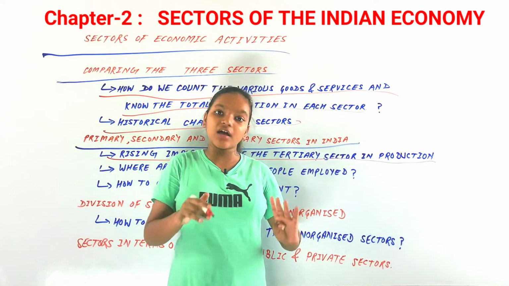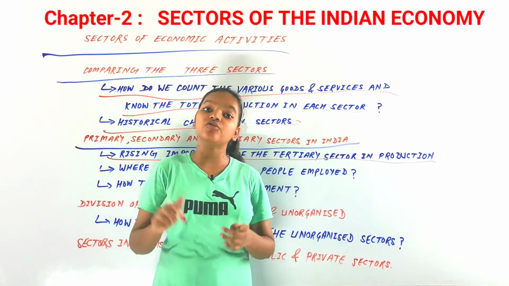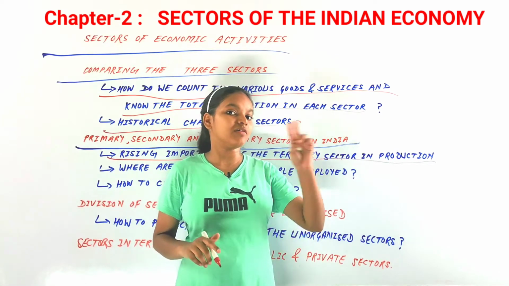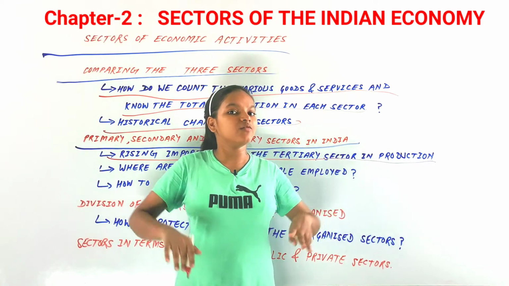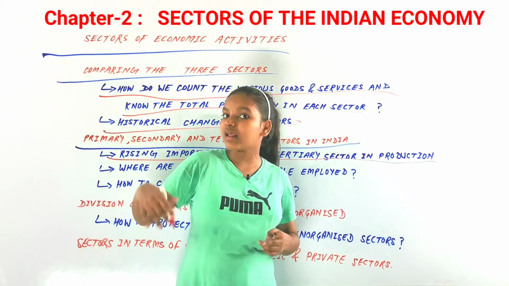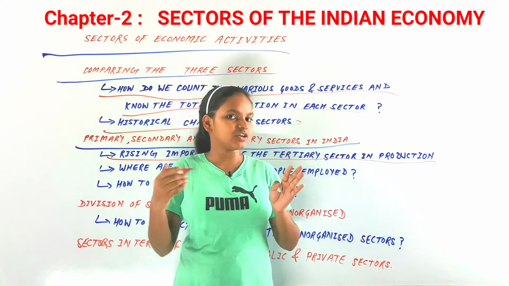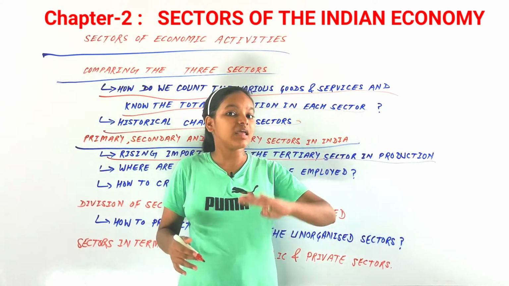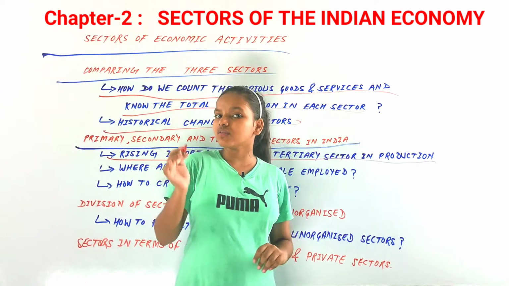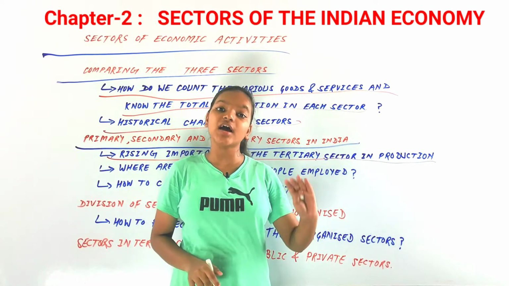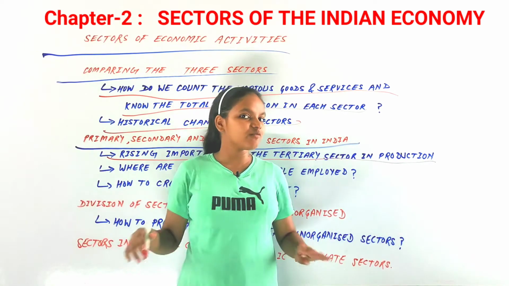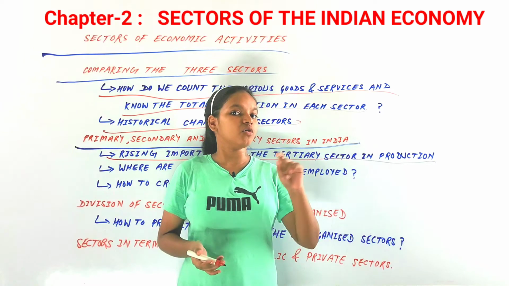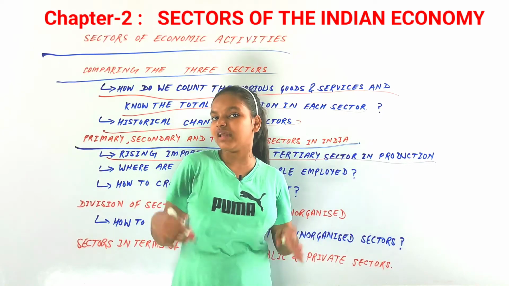After that, as the income of people rises, they would need to tour some places, they would need tourism, some private facilities, like private cars, and they would go shopping, go eating outside in restaurants, and that also comes under the tertiary sector. So as the income of the people rises, their demands and satisfaction also rise. That could also be one of the factors behind the production of the tertiary sector. And there are a lot of factors in our country, aren't there? People are the ones who are responsible for the most production of the tertiary sector in the Indian economy.